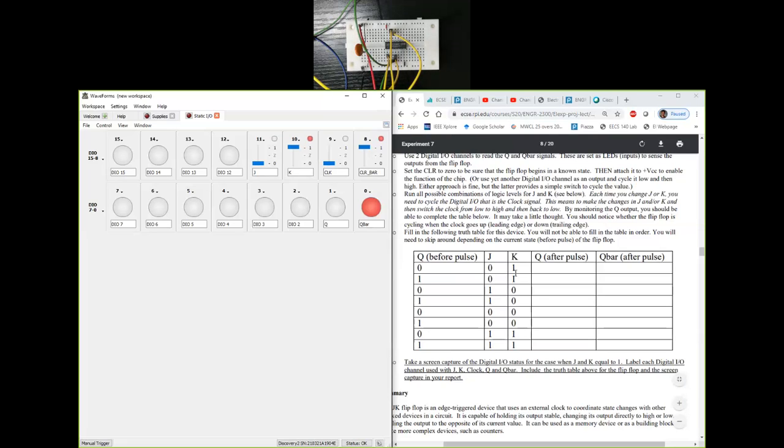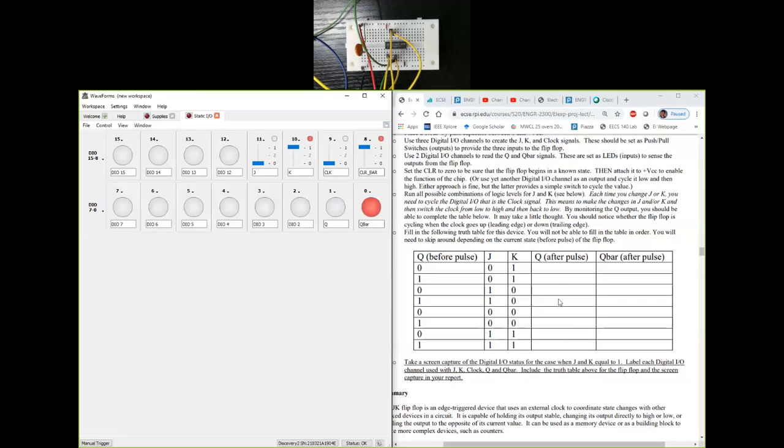They only change, or I should say they have the ability to change, only when I have the negative edge of the clock. So I'm going to go up and down. When I go down on the clock, I had the negative edge. However, because I'm in the reset state, or the kill state, my Q remains a 0 and Q bar is a 1. So the answer over here for the first row would be a 0, followed by a 1 for Q bar. Now the goal is to fill out this table exactly in the same way.